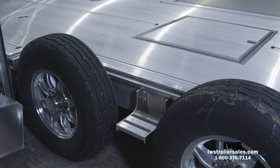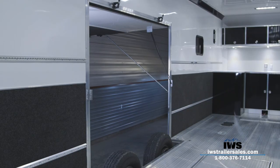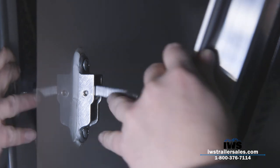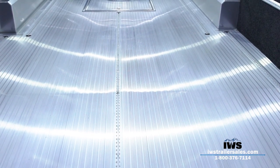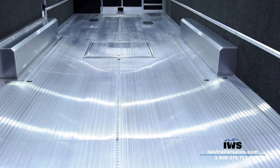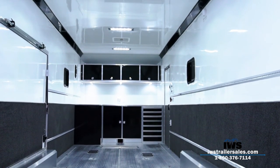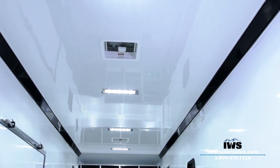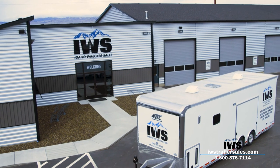Here's a nice shot of the step. One thing to point out about ATC is how stout everything is — when Austin stepped on that step, you don't see it wiggling. They use high-quality door latch retainers; everything about an ATC trailer is quality. Here's a shot of the optional extruded floor — the same type of flooring used in the tow truck industry. You can just sweep dirt one way and it goes right down the grooves out, or wash it out with a hose. I really like the white walls because in our own ATC trailer we use a wet-erase marker to write notes on the wall and then just use a little Windex to wipe it off.